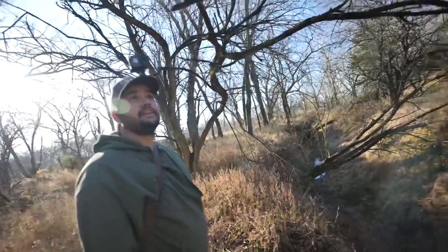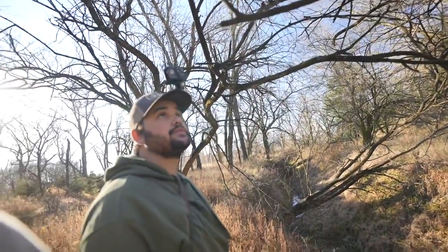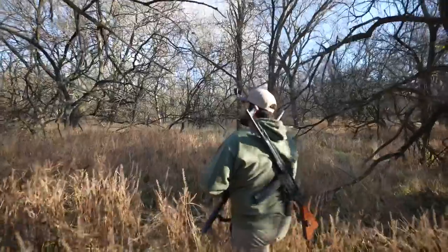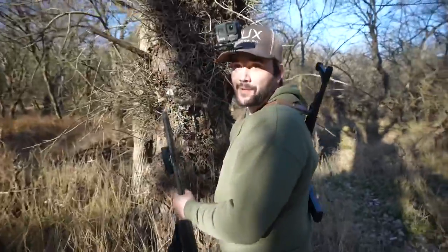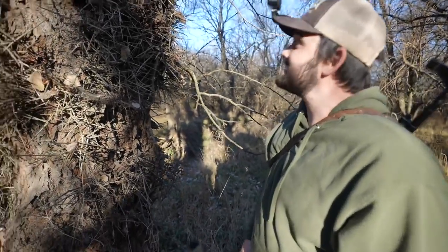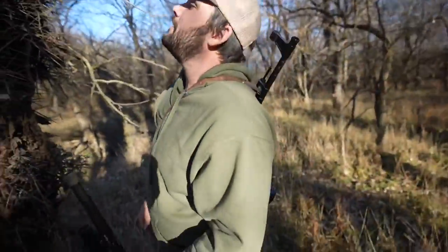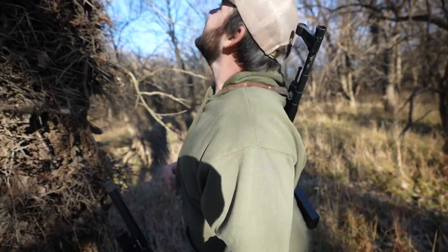That is kind of windy. I was hoping it was going to be nice and calm today. Sometimes I feel like the wind's not great with squirrel hunting — they just kind of tuck up in their own nests. Yeah, they don't like moving. It's like a tree from hell — look at it. What is this, like giant spikes? Why? Who hurt this tree? Somebody hurt this tree's feelings.